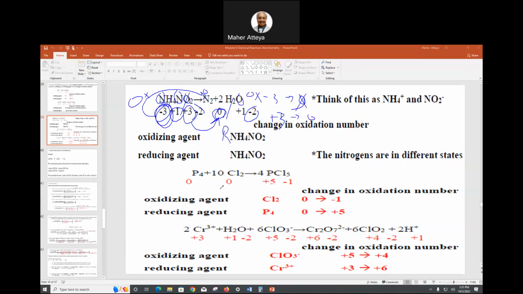So you can look at the other ones, correct? Elemental phosphorus is the same as oxygen, the same element. If you have the same atom, the same element, the oxidation number is 0. So chlorine is 0, but here we have chlorine always -1. So you have -5 here, the sum will be -5. Therefore, the phosphorus will be +5. So phosphorus from 0 to +5, is this oxidation or reduction? Oxidation. From 0 to -1, this is reduction.